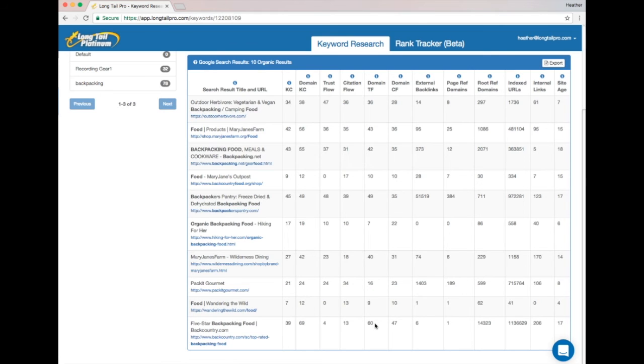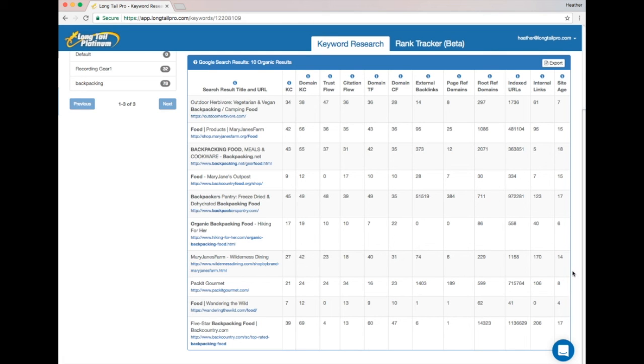One final thing to just take a look at are the referring domains pointing to the page and domain. This just simply means how many other sites are referencing this page or this domain. So it's just another factor to keep in mind because it's a good sign when you see multiple results that have very few referring domains or even zero. The reason that's a good indicator for you is that it suggests that you might not need backlinks in order to rank well for this keyword either because other people have done it. Similarly, if you look at the site age and you see that there are a few sites under 2 years old, that's a good sign too because if newer sites are ranking, then you have a good chance of ranking as well.